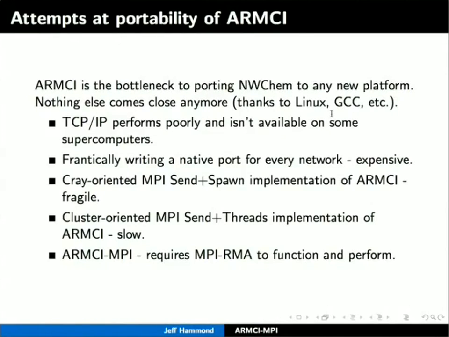So the last one, of course, is ARMCI-MPI, which is a new implementation of ARMCI that uses MPI RMA. So it's the only one that uses MPI RMA. But of course, historically, MPI RMA has been a challenge for correctness, functionality, and performance. Fortunately, the situation has gotten much better in the last few years, and I think MVAPICH is one of the implementations that's had very good one-sided support and made this sort of stuff possible on interesting systems.